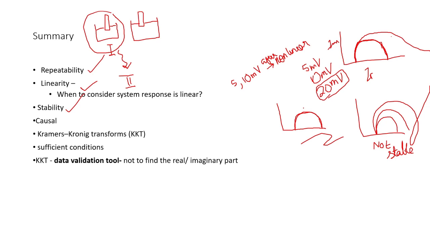That is, there is no effect of noise. The noise is not affecting the signal given, and in that way I am getting a result. My result is only dependent upon my input signal. It has no effect of noise. That is what causality means. Now, how to check the causality? To check the causality, we can repeat the experiment over time, so that if there is any noise in any experiment, it may come into play. That's why we check the repeatability of the experiment.